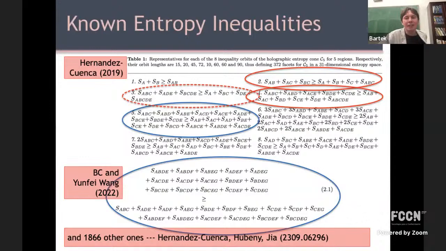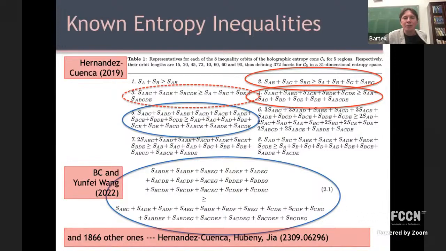And I want to say that just like if you took a continuum limit of the red things, you would discover the old differential entropy, when you take a continuum limit of these blue things, the new inequalities, we will get just the Crofton formula that we want. So my task for the next 20 minutes is to tell you in more detail about how this happens. Are there any questions? If there are no questions, then I will continue, but I do encourage questions, and please do interrupt me.